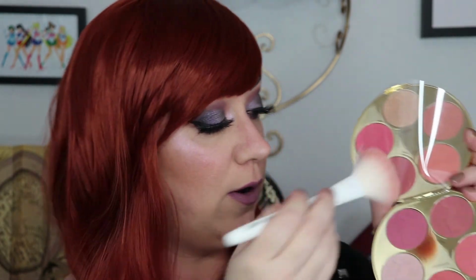All right, so to kind of stay with the purple theme, I'm gonna use the Jeffree Star Liquid Lipstick in Sagittarius. And then to finish off, I'm just gonna add a little more blush. I want something a bit more on the purpley tone. So I'm gonna use this shade from the Tarte Holiday Palette. This is the shade Authentic, just right on the apples.